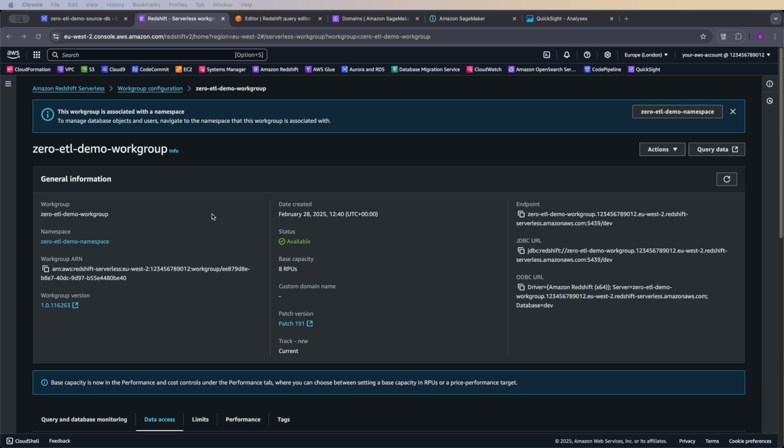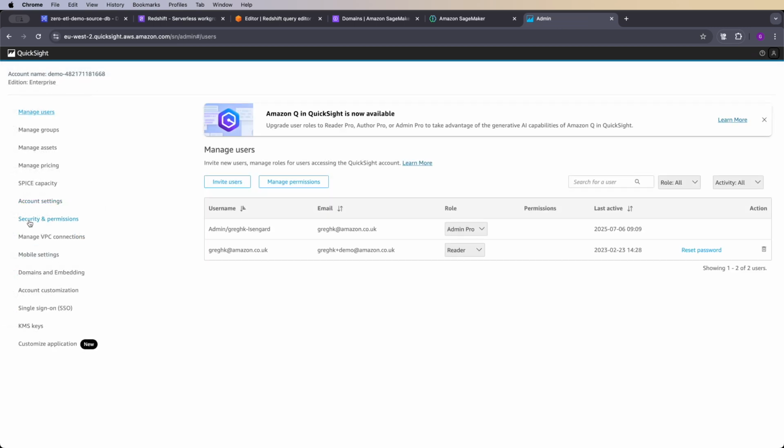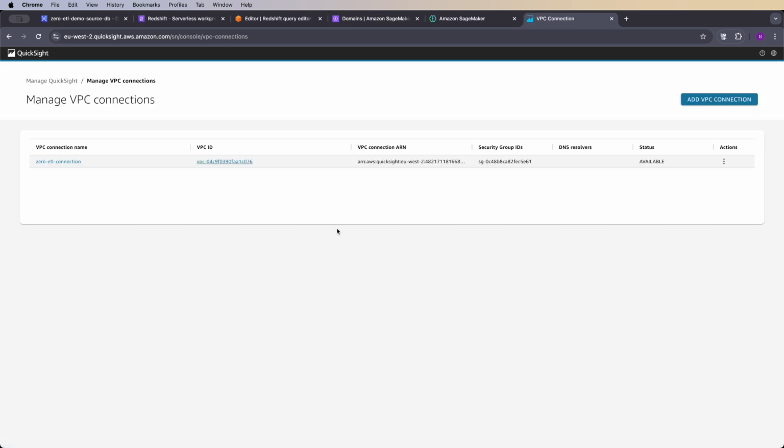So the next thing we might want to do then is look at using some of the generative BI capabilities. Before we can do that, we need to connect QuickSight to our Redshift warehouse. Now I launched this warehouse into a private subnet so that we can ensure that access is locked down and it's isolated. So the first thing we need to do is make sure we can have access to that environment. If I go over to QuickSight, what you can do here is go in and create VPC connections. This is a connection that I've created that allows QuickSight to securely connect to a data warehouse environment without traversing the public internet.